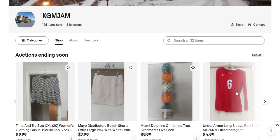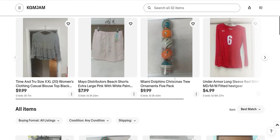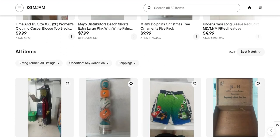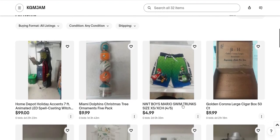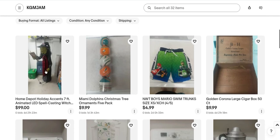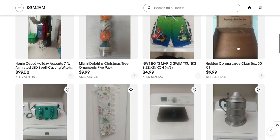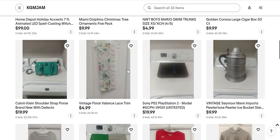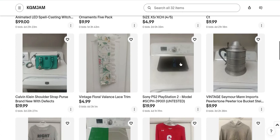But anyway, here's the store. These clothes, I've just been posting clothes and stuff that I got and found, and I got a storage unit full of stuff that I'm going to start posting, like baseball cards and collectibles. This my neighbor threw out, and I grabbed it. There's the box. There's that ice mug. There's the PS2. I'm getting a lot of interest in that. 4 days left. A lot of watchers on it. But again, I found it in the garbage. I didn't plug it in. It might work for all I know. I'm selling it as parts anyway because I don't want to go out and get a cord just to find out.